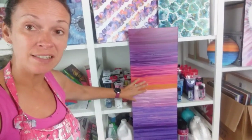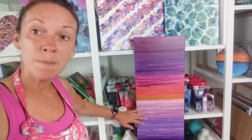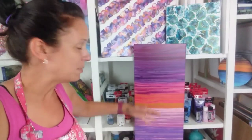I've got quite an exciting pour to do now. It's with paint leftovers. So recently I did this painting here, this sunset over the ocean painting. It was a ribbon pour, and when I'd finished, there was paint everywhere. My worktop was covered in paint.